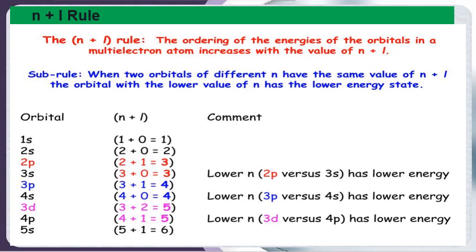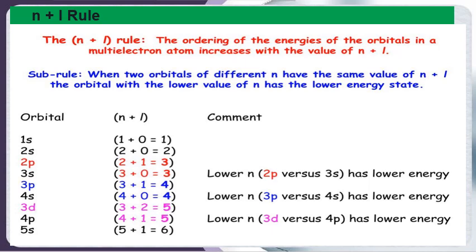Right? Now look at the 2p. Now compare the values of n plus l for 2s and 2p. The n is the same in both cases, that is for 2s and 2p the shell number is the same, that is 2. Then the l value for this p is 1, the total number is 3, so definitely it is higher in energy than 2s, so that's why it will be filled after the filling of the 2s orbital.